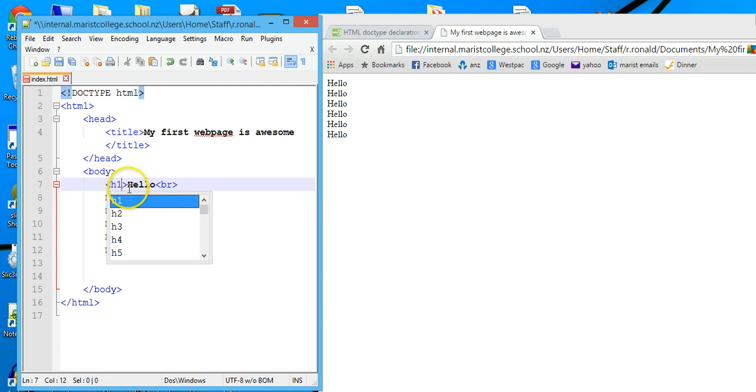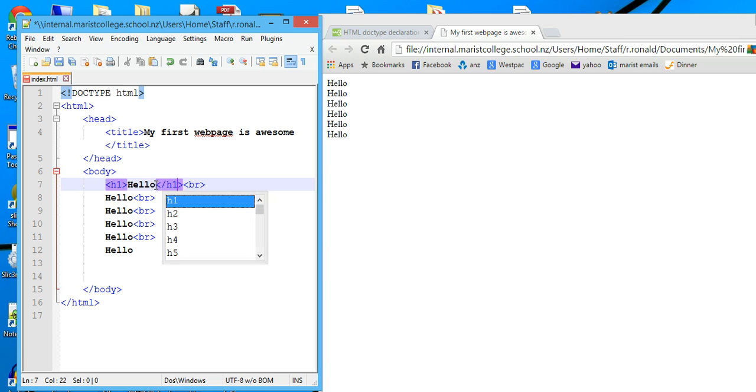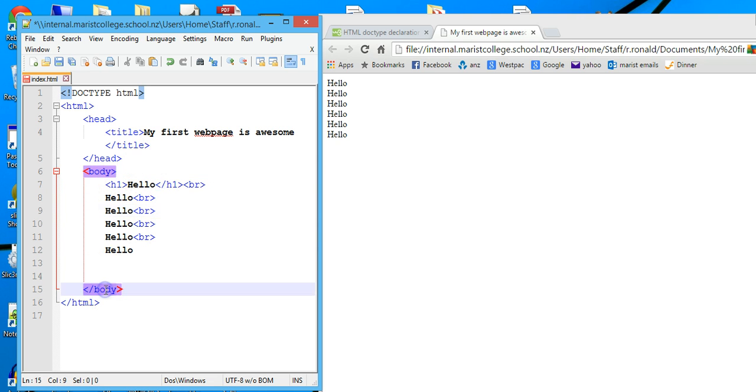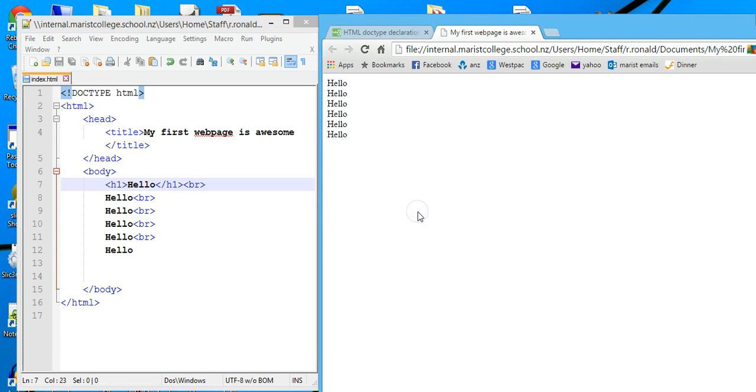Okay, H1 stands for heading 1. It does need a closing tag, and the starting tag and the closing tag match. This program's really cool. You click on one of them and it highlights both of them to show you where the buddy is. So if I clicked in body down there, I couldn't find where it started because web pages do get quite long. I can find it up there. Okay, so I've put H1 around that word hello. Let's see what it does. Save, reload. Whoa, it made it huge.